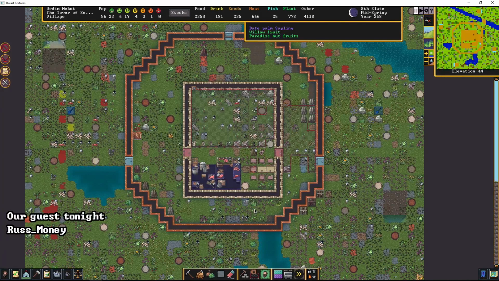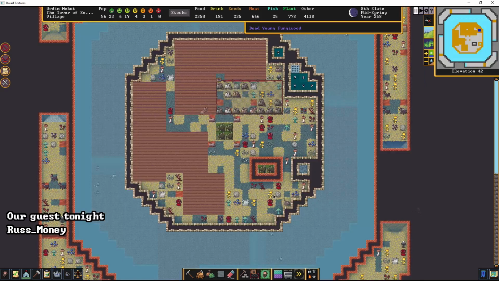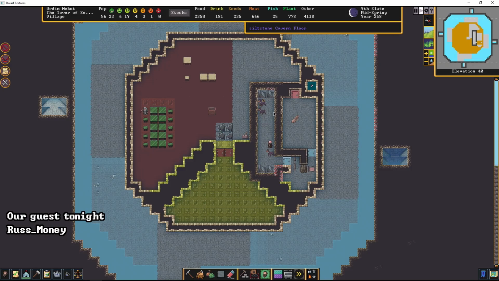Indeed. Right, I just want to keep it... Since I can't lock the hatch covers to stop anybody else from coming out, I'm just going to keep an eye on this corridor.